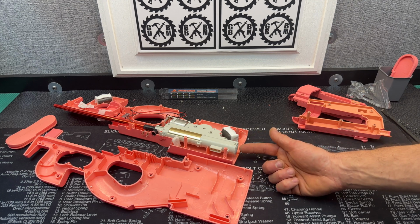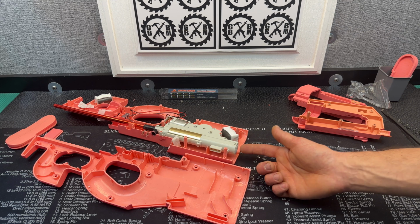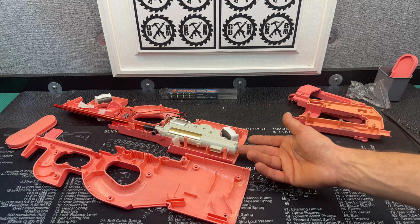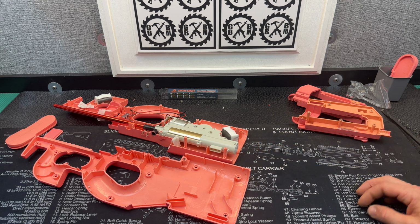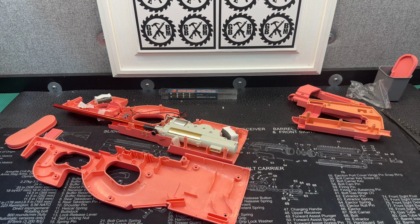Every one I've ever done, and I've probably done at least 10 different kinds, basically works that same way. Turn the spring retention pin, it pops out, put the new one in, push it in, turn it back in place. So there you go, the P90, that's a way to see the inside. That's how you can change the spring. Check back for when I get it fully put back together with this awesome kit that you haven't seen yet, and there'll be some cool bright colors to match this.